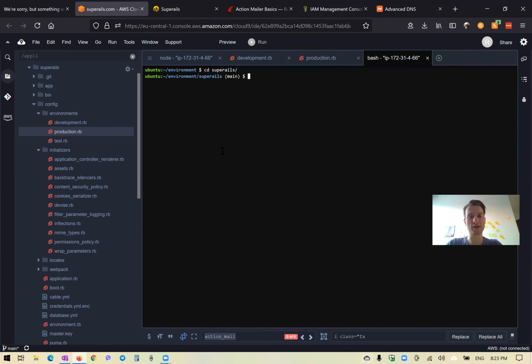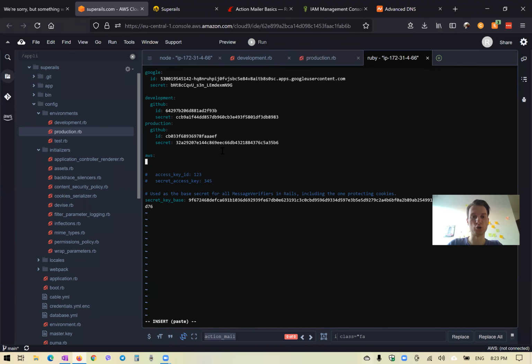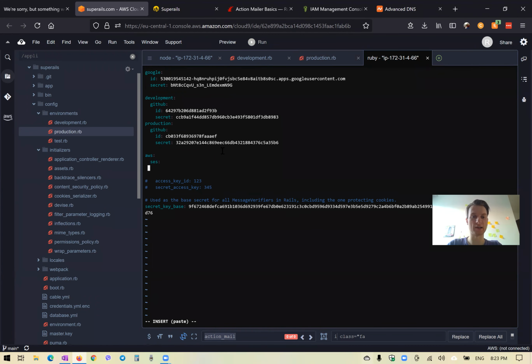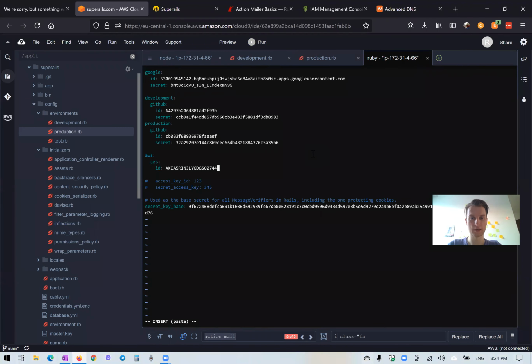And go to the application and run editor Vim, rails credentials edit. And inside, I will type set paste so that it is easier to work with the file. And we're going to add credentials for AWS. Actually, we already have AWS by default, but we'll do it not for access key and secret access key. We would do it under simple email service, so SES, and inside we will have something like ID, and let's paste this ID, and secret.